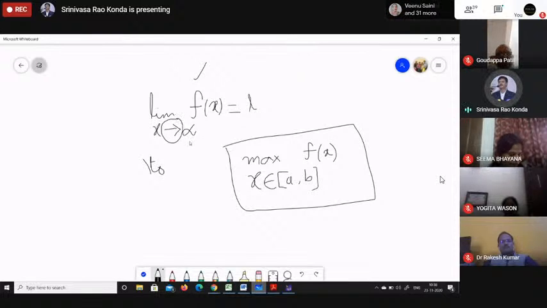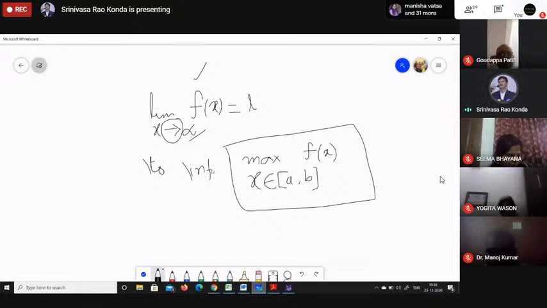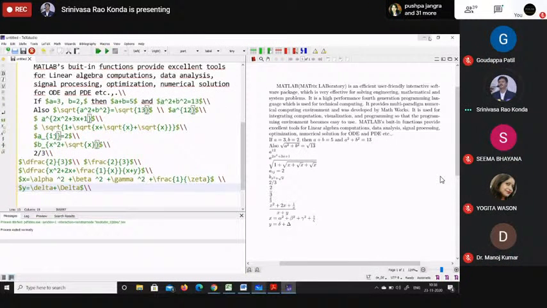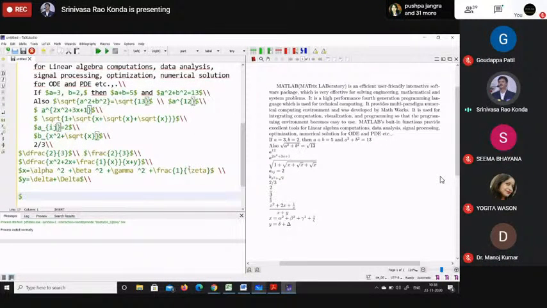If you want to get infinity, backslash infty. Like this, infty, infinity. You will get the infinity symbol. So I will tell you directly how to get this limit and how to write it down. So this is a mathematical expression.